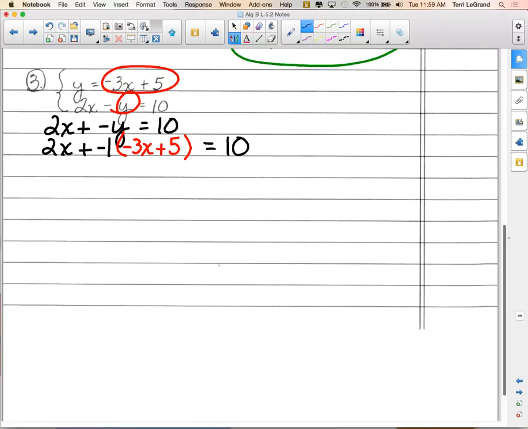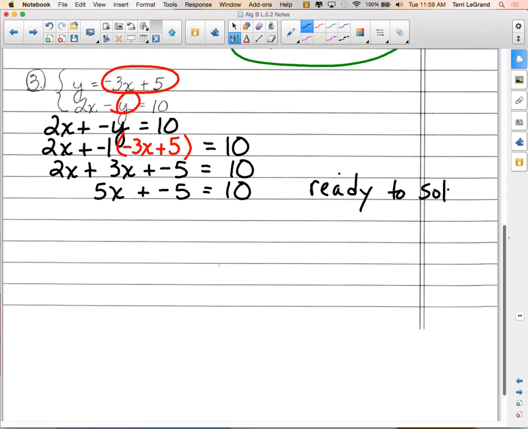You agree? Okay, now simplify. Let's see if we end up with the same thing there. Simplify the left side of this equation. Make sure you have a good simplified equation before you start to solve. Once you can't simplify anymore, then you are going to say, I am ready to solve, and if you need to challenge me because you say, I don't think you did that right, Mrs. LeGrand, let me know.